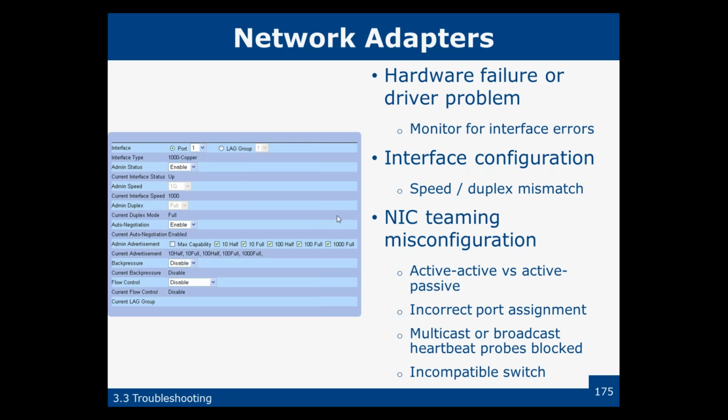Hardware failure or driver problem. Honestly, I know Timothy had a hardware failure, but hardware failures are rarer and rarer today. They didn't used to be. NICs used to fail on a semi-regular basis, but they tend to be pretty good now. Most of them come as part of the motherboard itself, so not a whole lot of NIC changing. But is there something wrong with it? And is its configuration correct? And they say here the speed and the duplex.